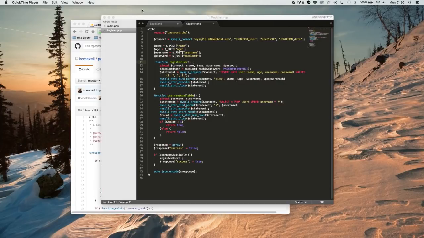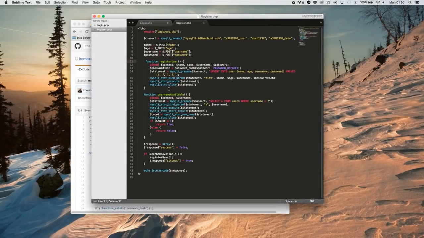So let's go through the PHP code and see the changes I've made to it. We'll start with the register.php. When a user registers, ignore these functions for now. It would first check if the username is available. Also, I've implemented checking if a username is available so two people don't have the same username.